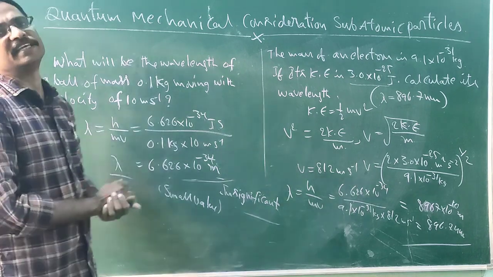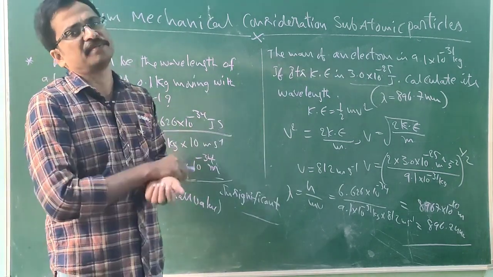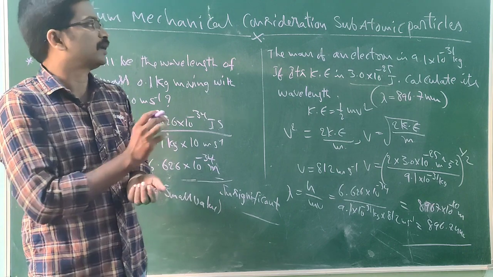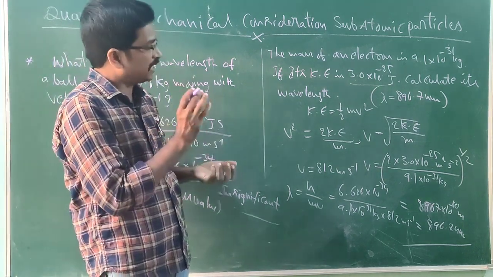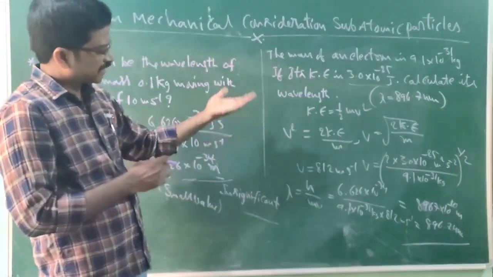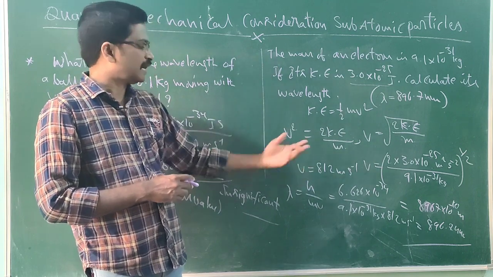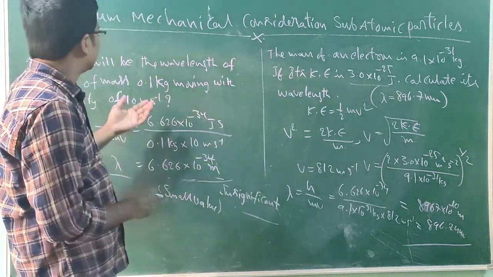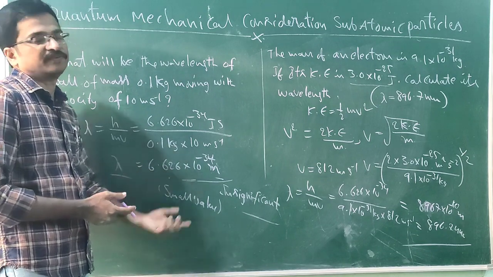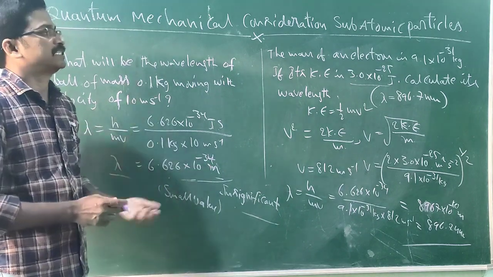Finally, what it says is dual behavior of matter. The side heading is dual behavior of matter. Matter with a smaller mass has velocity and wavelength. Matter with smaller mass contains both particle nature and wave nature, whereas bigger particles show particle nature only; they cannot show the wave nature. The wave nature is insignificant because it is very low. That is the way de Broglie dealt with this concept.